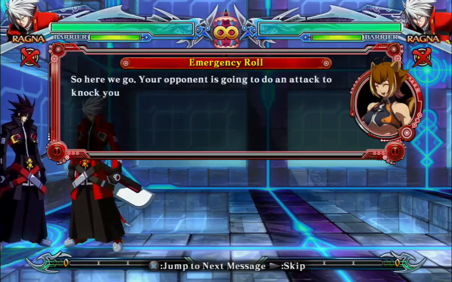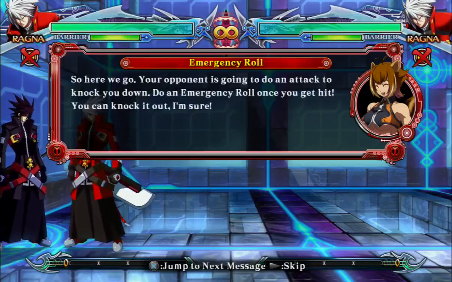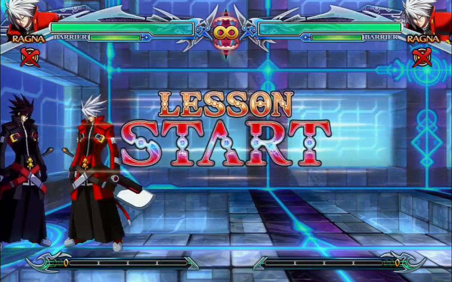So here we go. Your opponent is going to do an attack to knock you down. Do an emergency roll once you get hit. You can knock it out, I'm sure. Action!